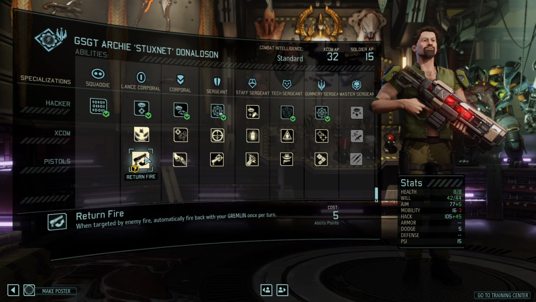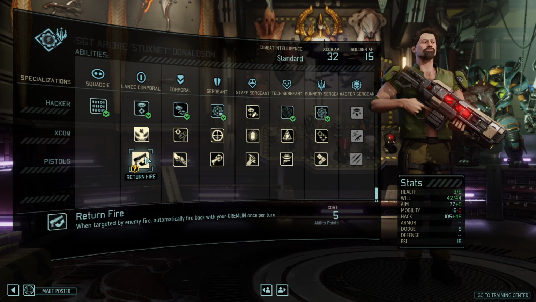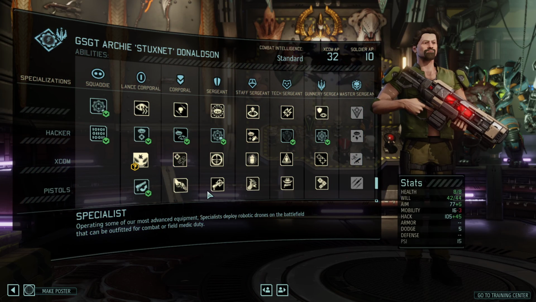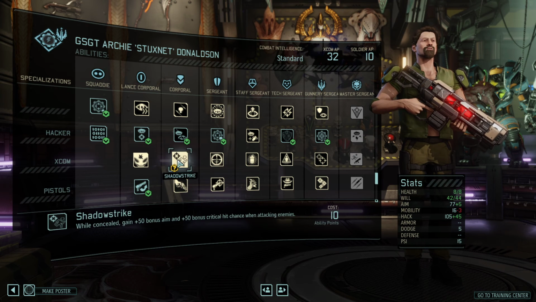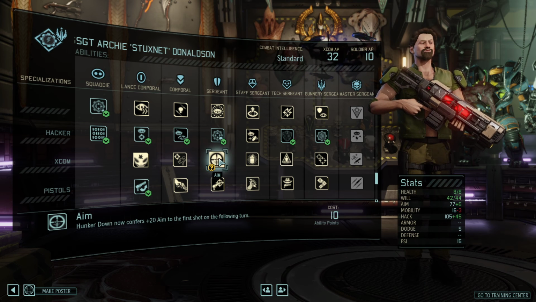That's very interesting. Let's go ahead and take that. I don't even know. Automatically fire back with your gremlin. Okay. Now he's got 10 left, so that means it's going to be one of these down here. 10, 10, 10, 10. If we're going to take anything.